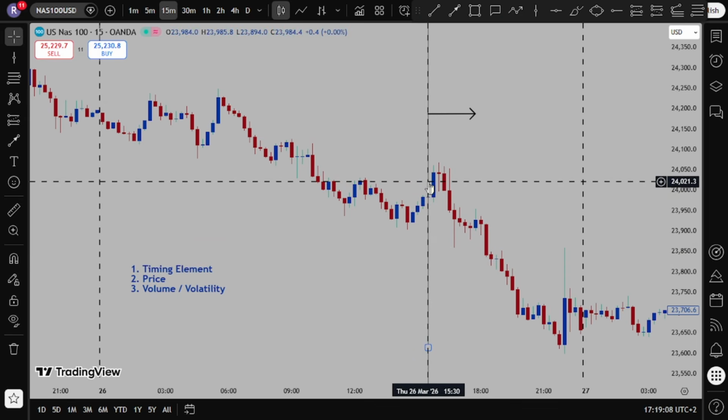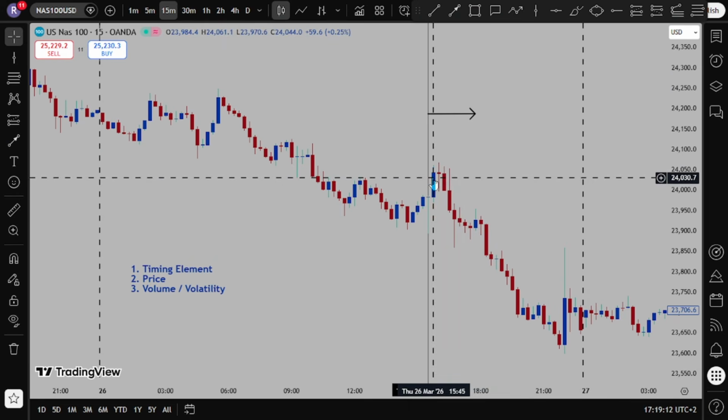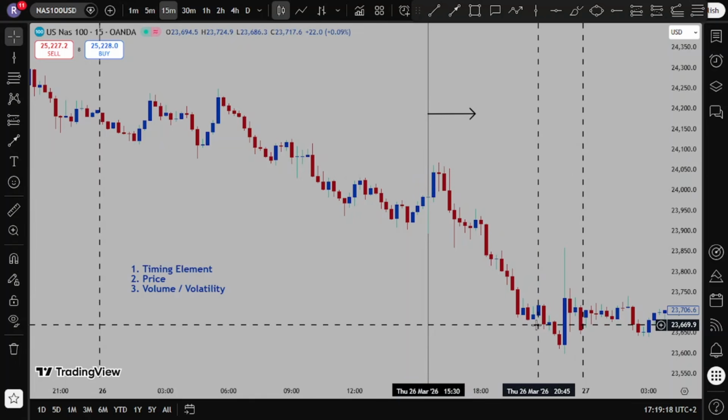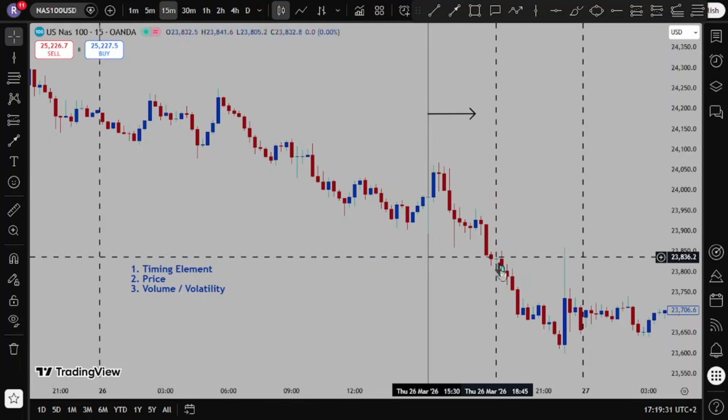I look to take trades from 1530 going forward. As you've seen me taking a position or running the trade, I took the trade somewhere there, and after that the market took off all the way to the downside. Why do I take trades from 1530? Because that is when the New York Stock Exchange opens. So therefore, the Nas100 and USD start to be active and they become more decisive in terms of the direction they are picking up.